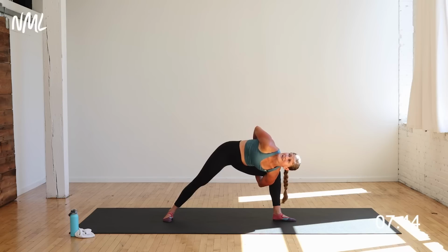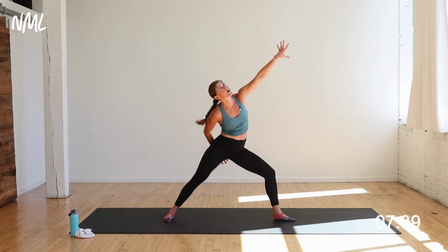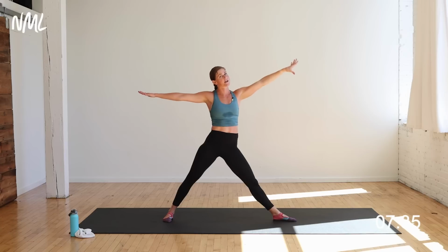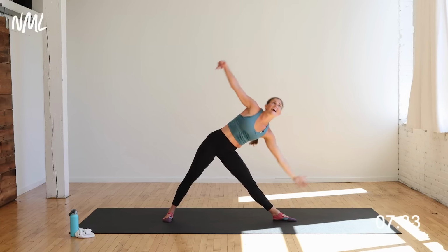Hold for 4, 3, 2, gently unwrap it, take it back, reverse your warrior. Ooh, find that balance. And from here, you're gonna straighten that front leg. That feels good, triangle. Tick-tock it, bring it forward and down.